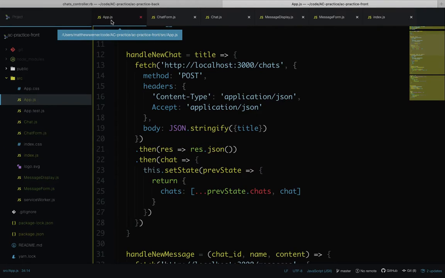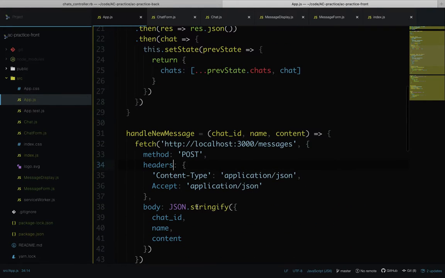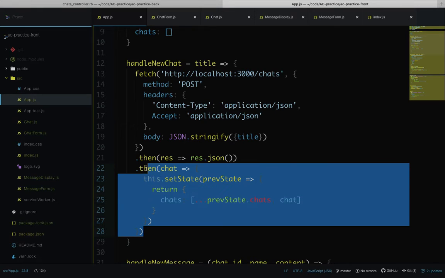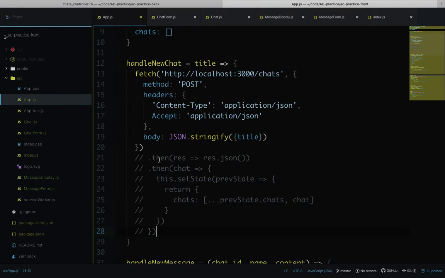Now, in our app, so we were getting that error because this is expecting to get a response from the server. But we are no longer getting an HTTP response. We're going to have a WebSocket broadcast. So let's comment all that out. We're not going to need any of that.